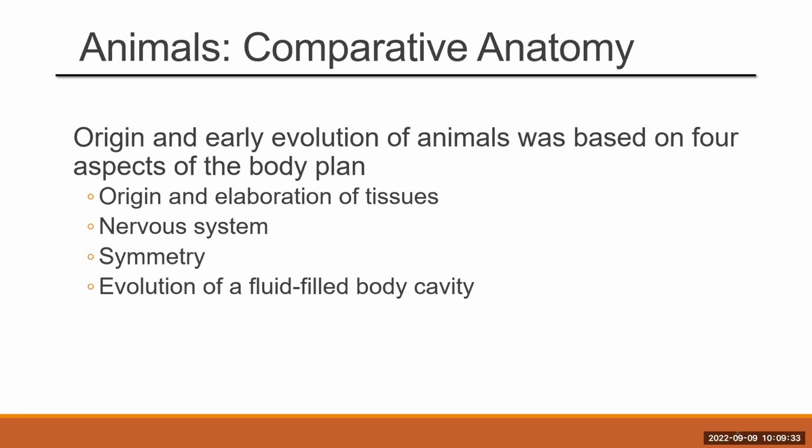And then the nervous system, it just becomes more elaborate, and we'll get into all of these on the next couple of slides too. And then symmetry, we start seeing things that are bilaterally symmetric, so have a left and right side instead of just being a round blob that floats in the ocean. And then we see cephalization, so the development of a head and rest of body. And then the evolution of a fluid-filled body cavity, which is a complicated thing to think about and is one of those things you have to sit and chew on for a while, and then eventually it'll click how all of these things are organized. We'll get more into that in a minute too.